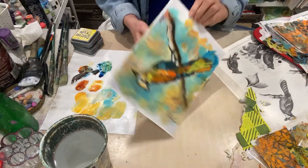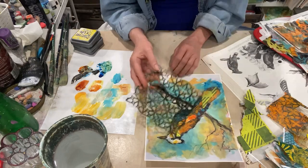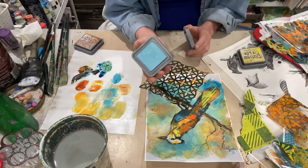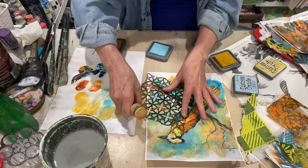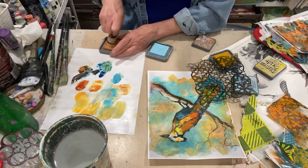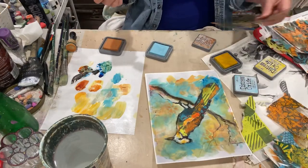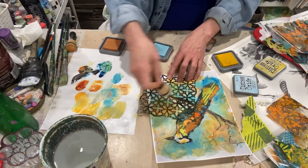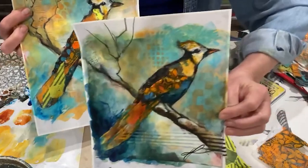I think it's dry enough. I added a tiny bit of charcoal and a little more yellow right here. Just to finalize, I thought we could repeat very softly in the background a little bit of this pattern using the Ranger Distress Oxide stamp pads. This is very, very subtle — just using a stamper pad and getting a little bit of this in here. Just a little pattern — it's barely noticeable, but it adds a little bit of interest. We'll do a little bit more over here. I think that's a good place to call it. You can choose which one you like better — it's another way you can use your papers. We have a couple more projects to go, so I will see you very soon. Happy creating.